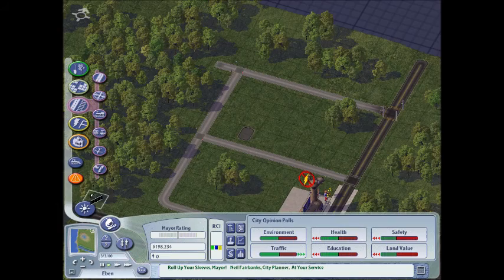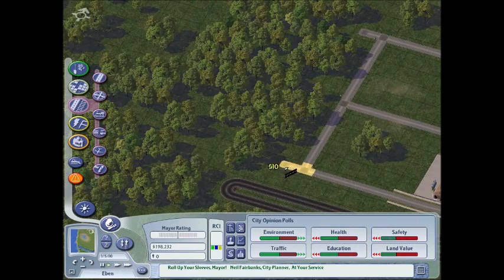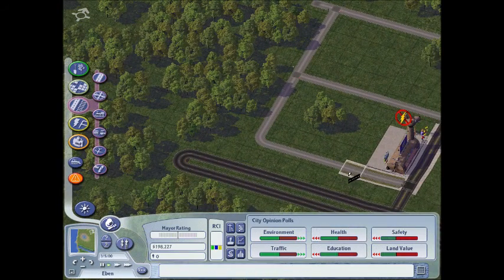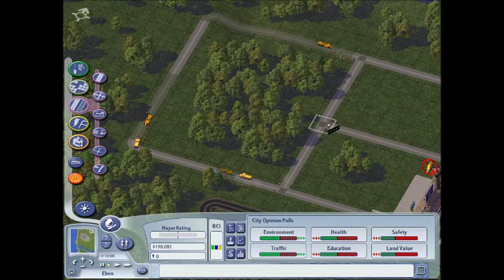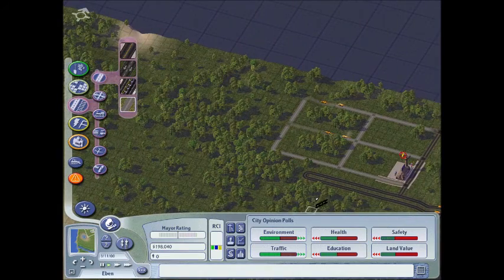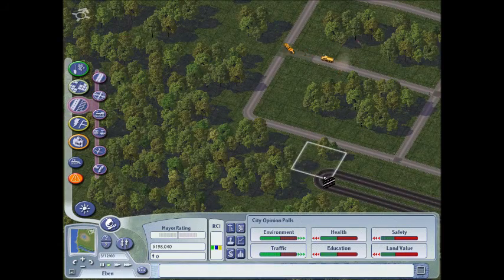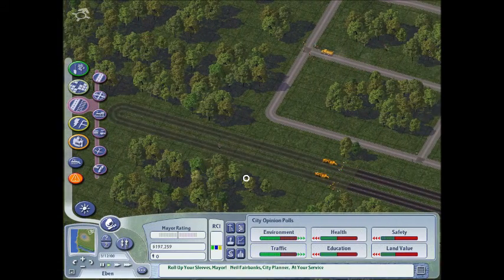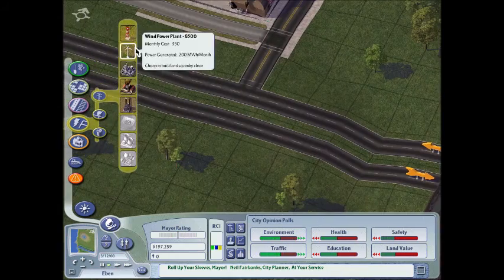Whoa. Where did you come from? Okay, how long is this? Let's see how long. 1, 2, 3, 4, 5, 6, 7. Oh my goodness. Okay. Avenue. Oh, it's good on power. I only spent like 3,000. That's pretty good.